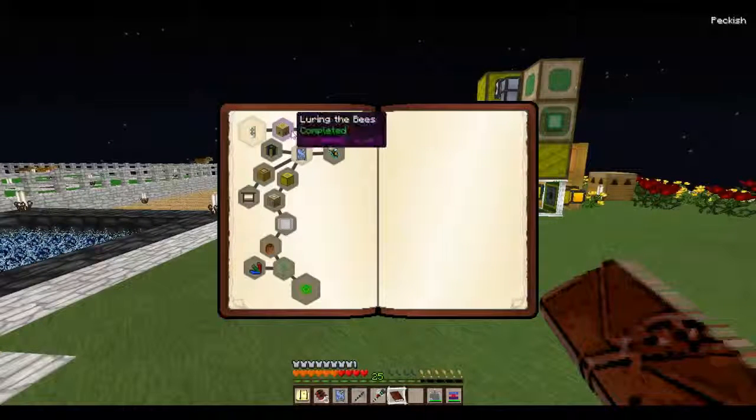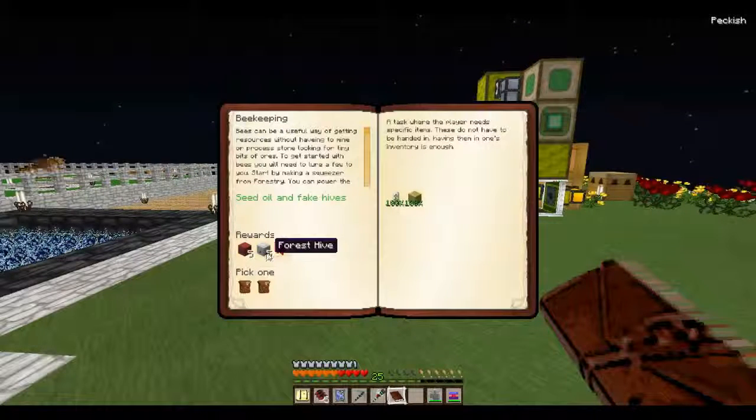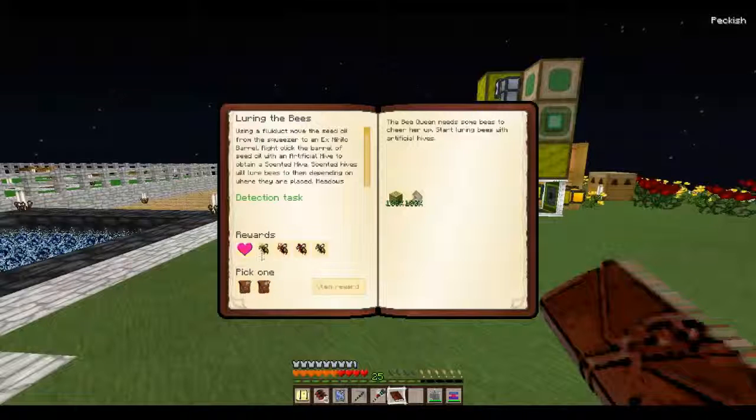Let's go to bees and trees. I went ahead and made my scented artificial hive and my scoop, which I used to get everything started. And with the previous reward of the forest and meadows, I went ahead and, like I said, got my industrious and imperial bees going. So now we'll get modest princess and some meadows princess and a reward bag.